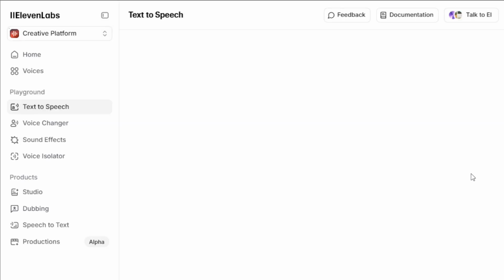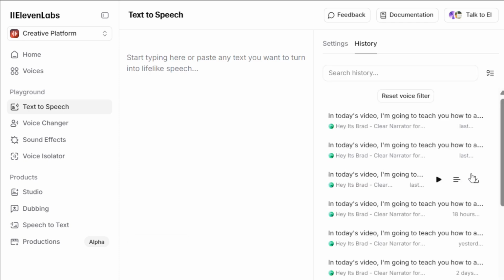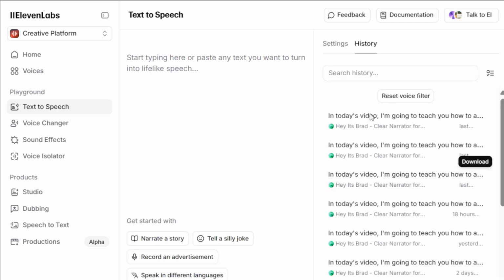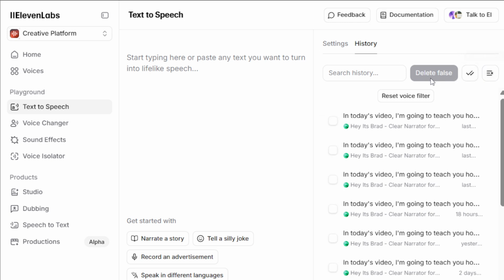The next thing you need to do is hover over the specific generation you wish to delete. As you move your cursor over these items, you'll notice some additional options becoming visible. This hover action is quite common in many user interfaces, providing extra actions without cluttering the interface. Once you've found the generation you'd like to remove, look out for a trash icon next to the file. Clicking on this icon is your next step.